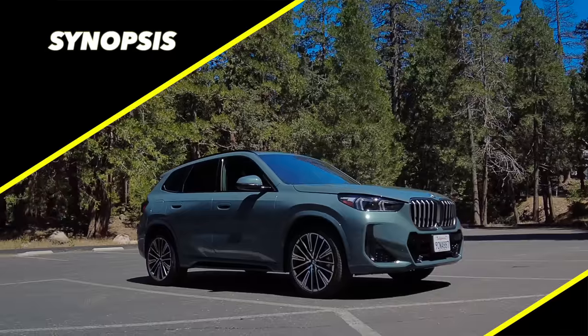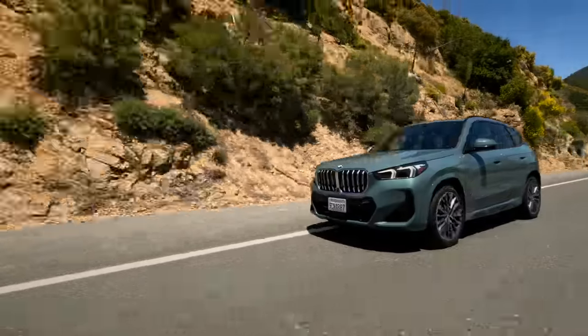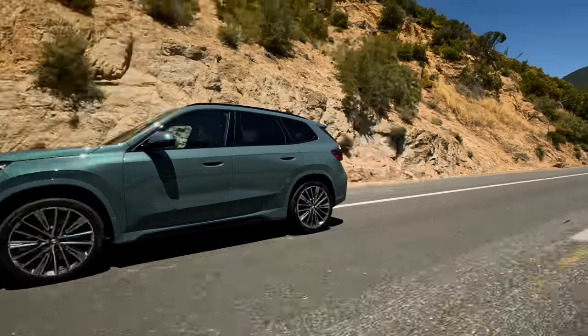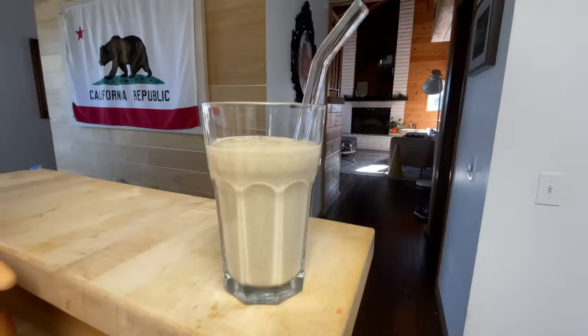Synopsis: in thinking about the essence of the BMW X1, it is a well-rounded and responsible indulgence. To me, it is the Evie Museo-made cauliflower smoothie of subcompact SUVs — so responsible, and at least to her, delicious. Family, I think we've done a good job reviewing the BMW X1. High fives all around!